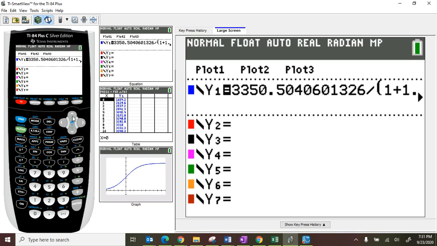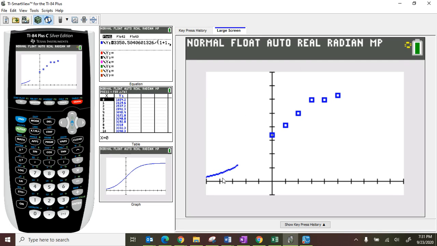I'm going to turn on the plots just so that we can see them on there. Now when I go back to graph, here are the plots. Notice how this is the curve of best fit. It's going through most of it and it looks pretty good. So now we want to get some information. This is a prediction of the future. This is the data we collected, and we can predict previous and future incidents that will happen. The way that we do it is by looking at the table.